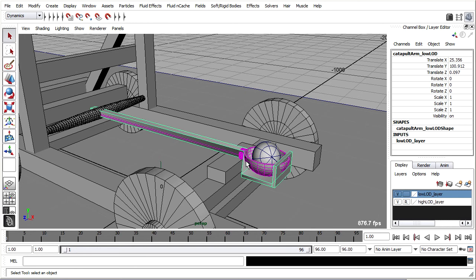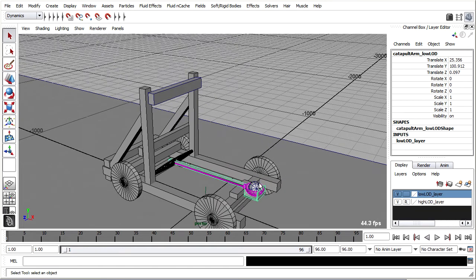that our systems that we build are not necessarily going to act truly the way that they would in the real world. So for example, here, the way a real catapult would work is this rope is wound around very, very tightly with the crank, and the arm is held down in a state of tension. And then as soon as the arm is released, this axle will spin very quickly and it will throw the catapult arm up. Okay, well, we can't really do that terribly well in Maya.